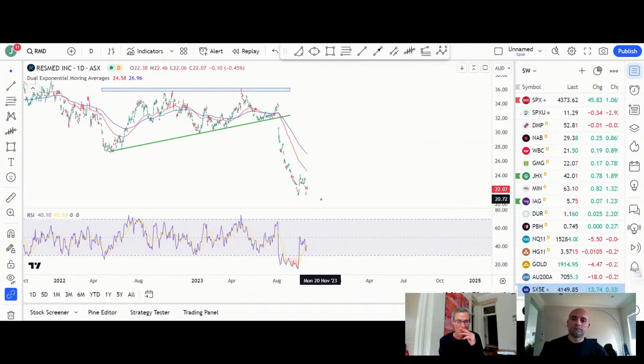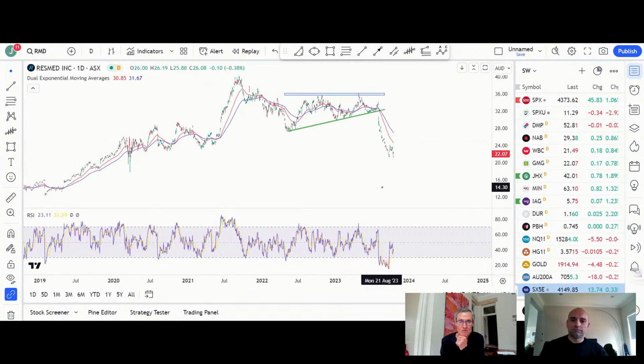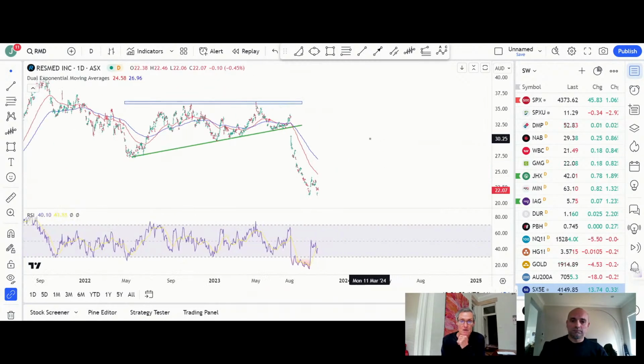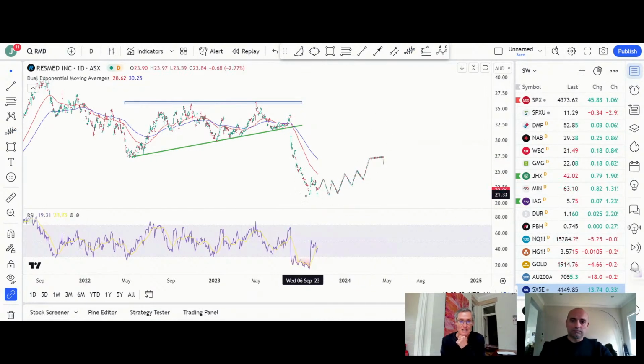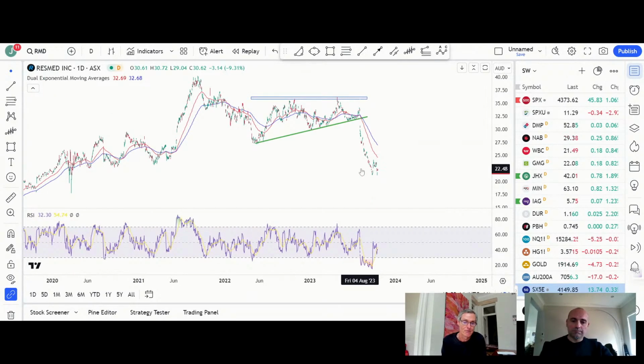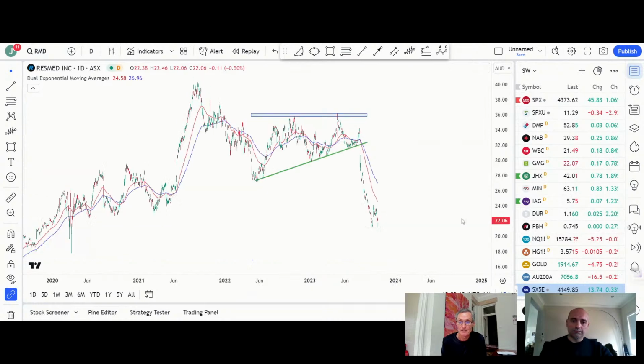I certainly don't want to buy it. I'm not going to try and pick the low in a stock like this. For me, it would take time for it to trundle along. Like, is it a rounding base? Is it a basing type period it needs to go through before it starts getting higher highs, higher lows, giving the moving averages time to turn and start to go upwards? I don't know what the price action could be, but from a risk reward perspective, I'd stand clear at this point.